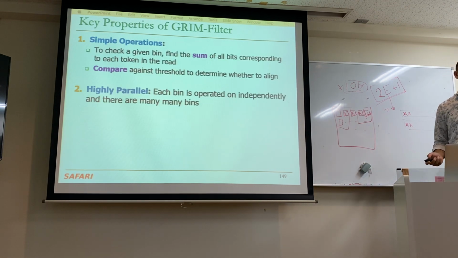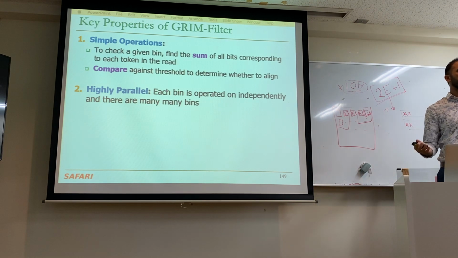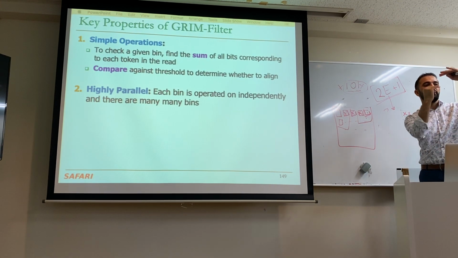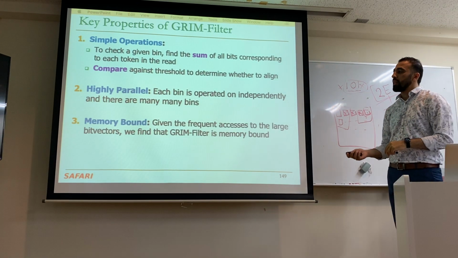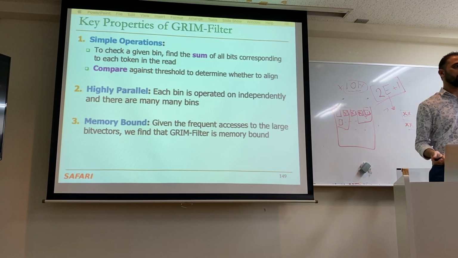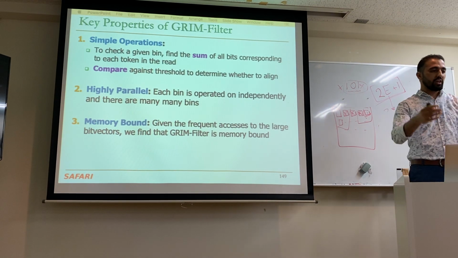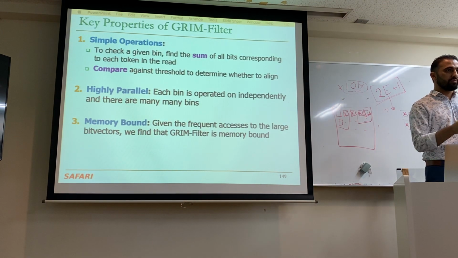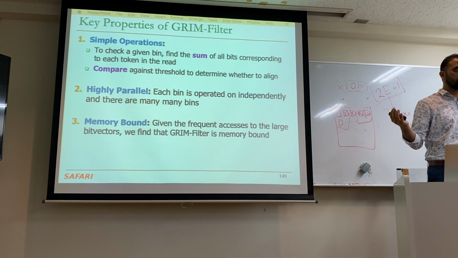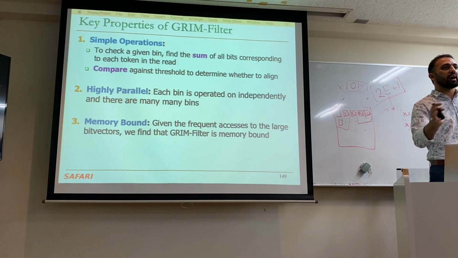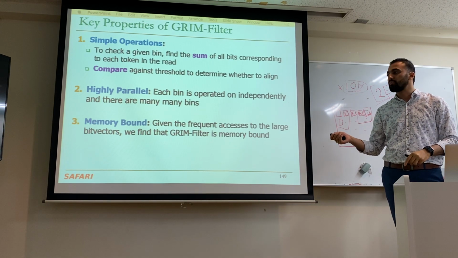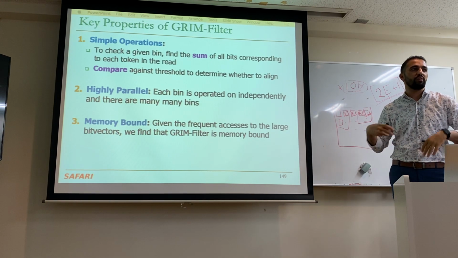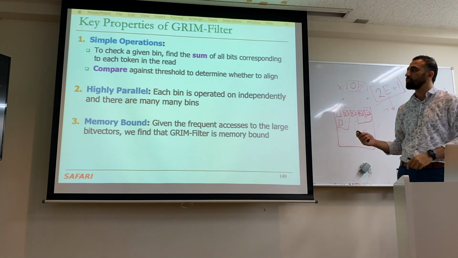And it's highly parallel because we split the hash table into many cubes, many cores, and all of them work in parallel with different banks, and then you have the core inside the logic layer. And it's memory bound because at the end you need this many bits for each bin, and you have a large number of bins, depending on the reference genome you have, whether it is human, virus or bacteria. So at the end you need to utilize your memory wisely so that you can fit more cores inside the cube.